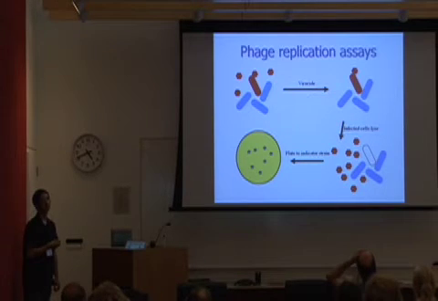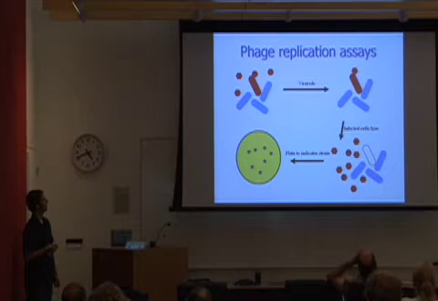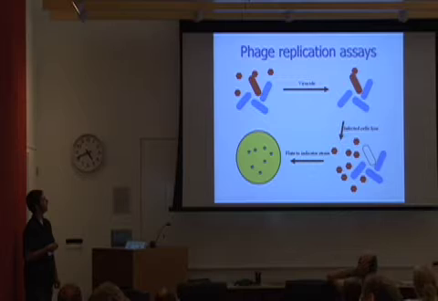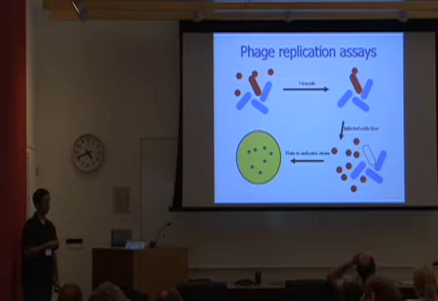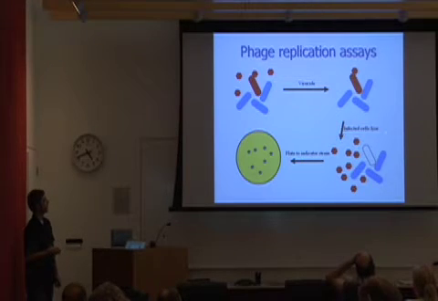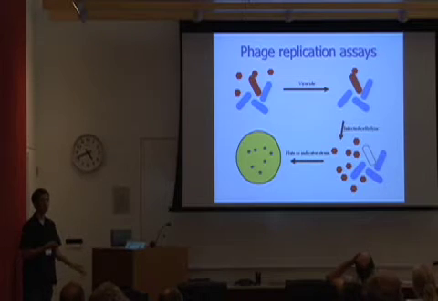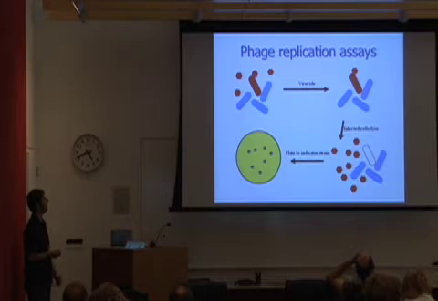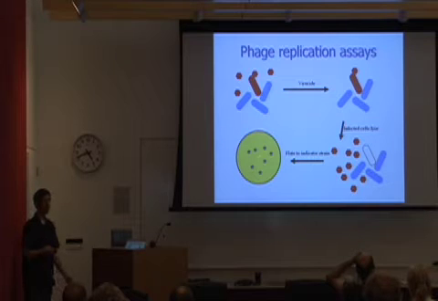And then you add a viricide. This is the tricky part of this assay, getting good virucidal activity without killing everything in the sample. So you put your viricide in here, which will kill all the unbound phages and leave the one phage which has already injected its DNA into this cell. And then you wait a little bit, and of course this infected cell will lyse and release progeny phage, maybe 50 or 100 phages, and then you plate this onto an indicator spray and you're looking for plaques.